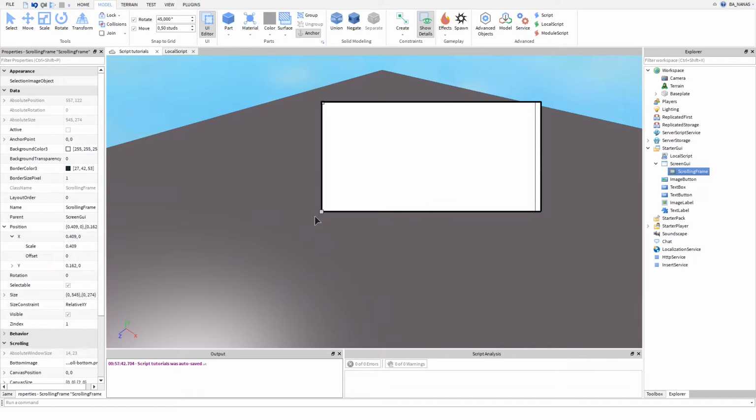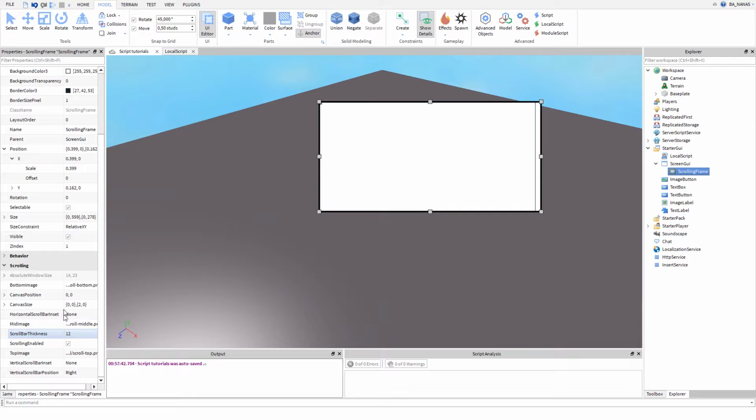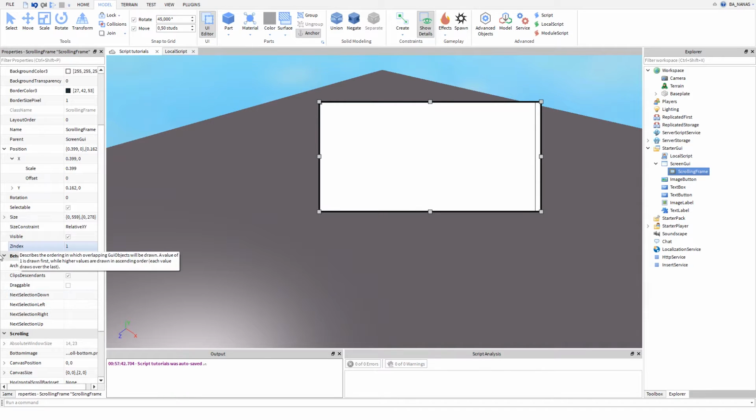Alright, now it's a bit better. It has the same properties pretty much right there, but right here are those ones, and I have no idea what they do. Well, kind of. Yeah, no description.